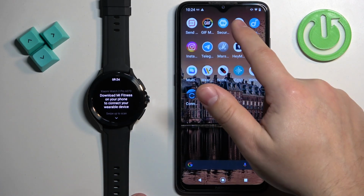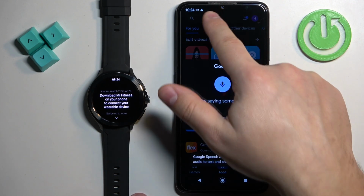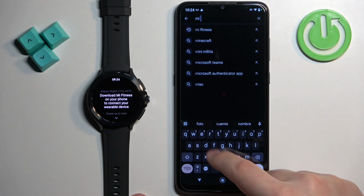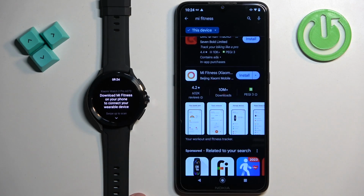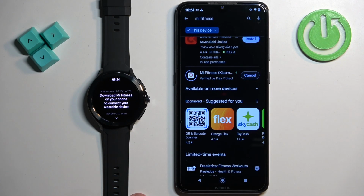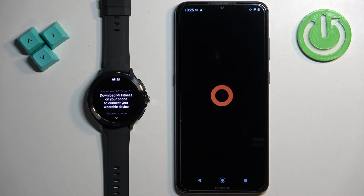Once you do, you can open the Play Store, tap on search and type in Mi Fitness. And you should see this application on the list, Mi Fitness, formerly known as Xiaomi Wear. Tap on the install button to download and install it. And after the application is done installing, you can tap on the open button to open it.